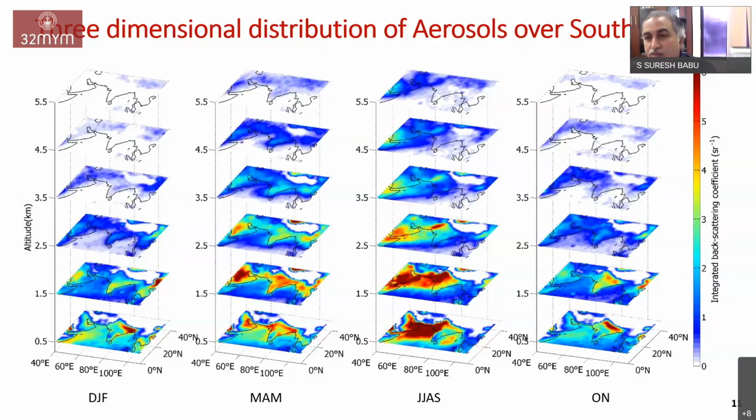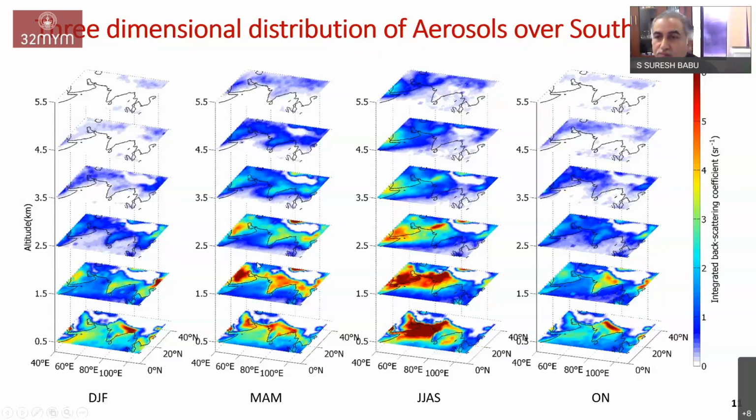So this is a 3-dimensional distribution of aerosols over the South Asian region during different times, like winter, when the air mass is basically continental in nature over the Indian region, from northeasterly wind. But during the springtime, March, April, and May, the wind changes to northwesterly. So it can bring so much aerosol from the West Asian region. Then we can see that in the springtime, when the land gets heated above the Indian region, there is a significant amount of pumping of aerosols to the higher altitude compared to the winter.